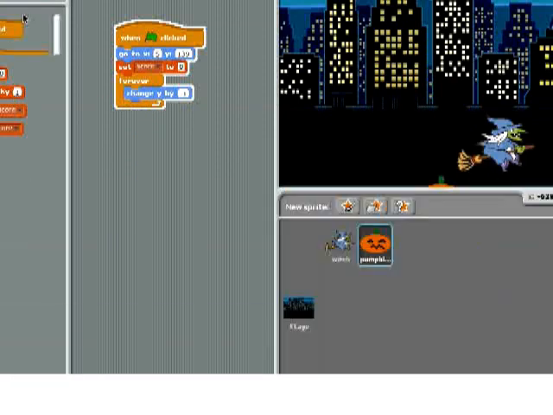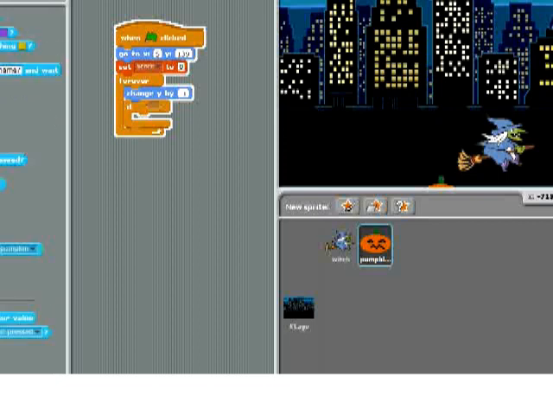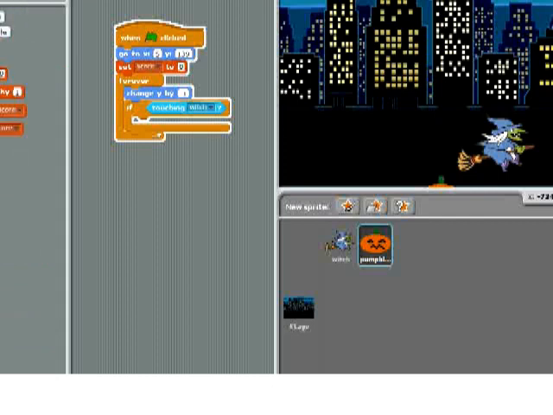So we'll pull out of control structure an if, and put this inside under the change. So if the pumpkin is touching the witch, then we want to increment the score. So under variables, we're going to change the score by 1. Now we can try that, see what we get.